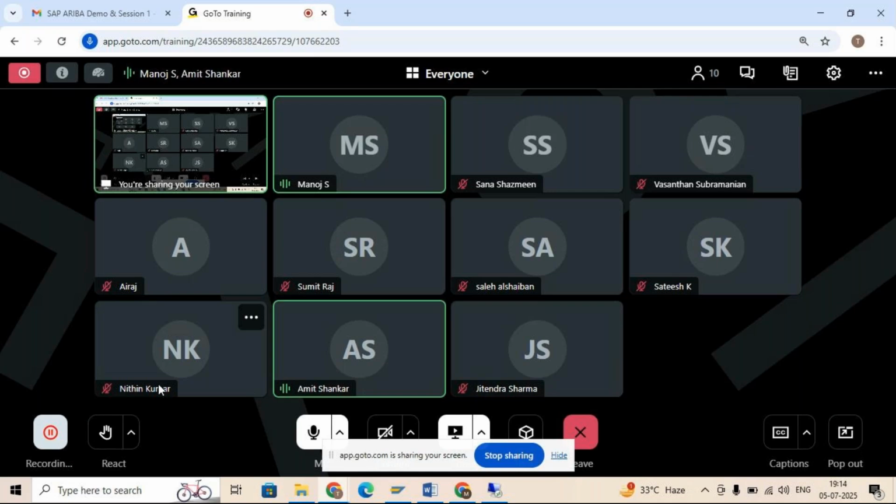Currently I'm working on an external tool, the GEP tool, and I have also worked on the ATTP module. I was expecting maybe some session on ATTP, and as the source system is usually S4 HANA MM, I was expecting an upcoming session on S4 HANA MM. So overall I have worked across these modules: SNC, MM, ATTP, and GEP is an external tool. My project has a GEP tool onboarding. Yeah, I'll cover all these.